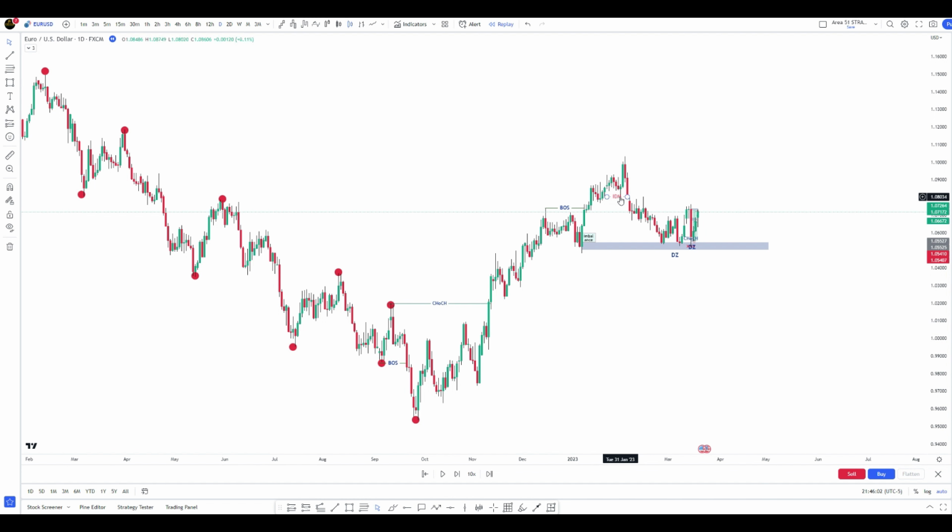So the first higher low is always the inducement, or you can call it IDM, and it is always found on the left side of the price. So this is the left side of the price, and when the price reverses, the first higher low that it took out is called inducement. So once the inducement is taken out, we know that the price is trying to come over here and give us that entry. Once the price hit this entry, we went all the way down to the 1-hour time frame. We refined our demand zone, and then we went all the way down to the 15-minute time frame.